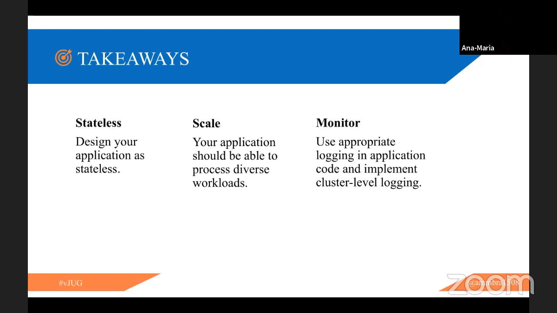Finally, use appropriate logging in application code and implement cluster-level logging. You haven't seen it today, but you'll have the code at the end in the slides that are going to be shared. My applications have a custom logger, a logback configuration there. I'm not using System.out for anything. The reason is that, regardless of whether you're using a managed service to gather your logs or not, logging has to be implemented in an appropriate way so you don't end up losing information. And you need to be able to switch between log levels inside your application. So always be mindful of that when coding your application.